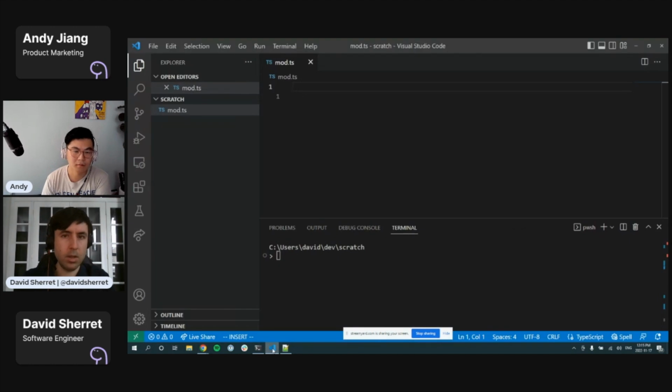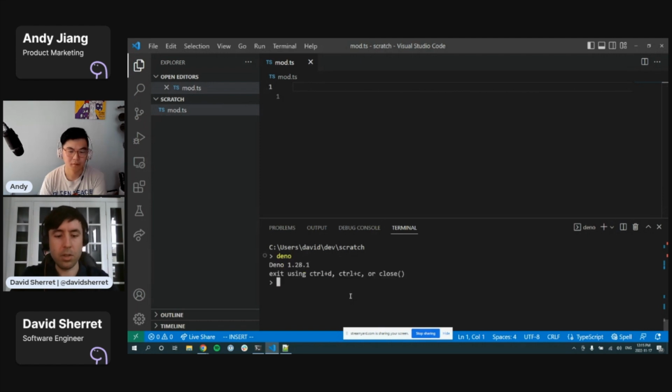So you might have to restart VS Code after all that's set up, because it sets some environment variables, so you just want to make sure everything gets refreshed so that Deno's available on the path.